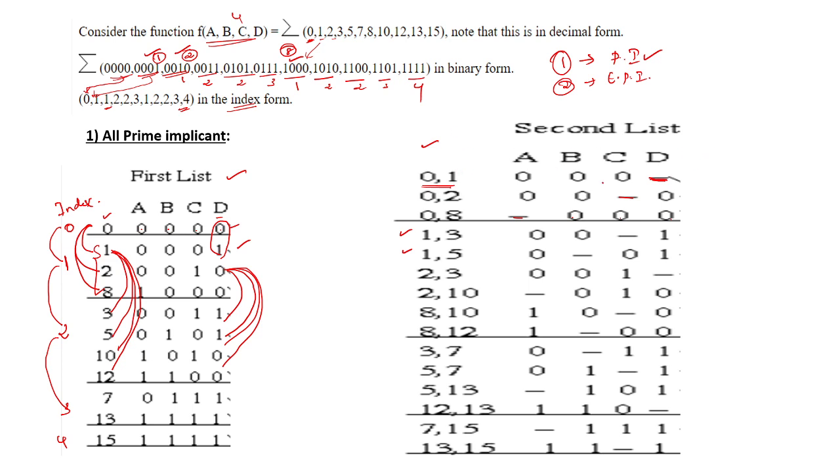How to do that? This dash should be common. So let us consider this minterm, that is reduction 0 1, and here we are having 0 0 1 dash. So in these two, dash is common. So first we have to consider dash is common here. Again we are having a 1 bit change between these, 0 1 2 3.